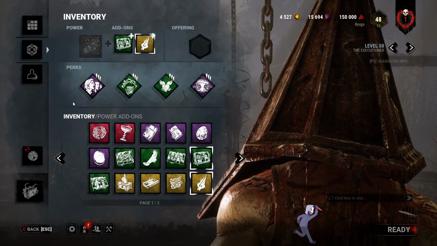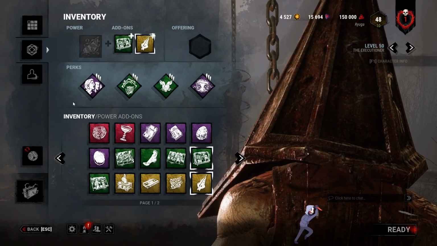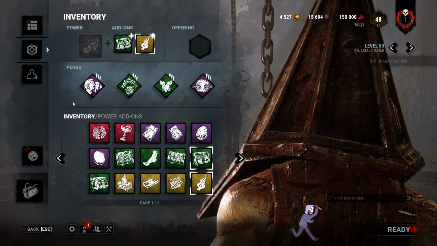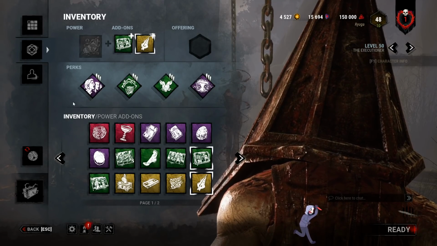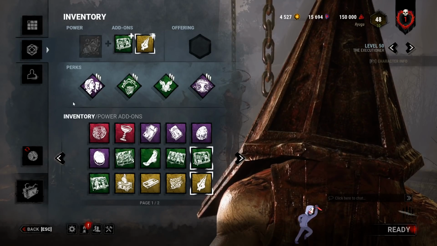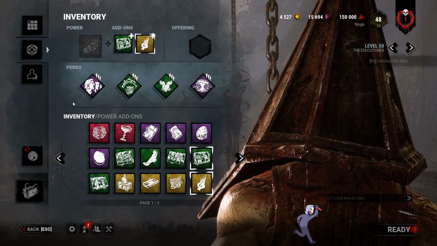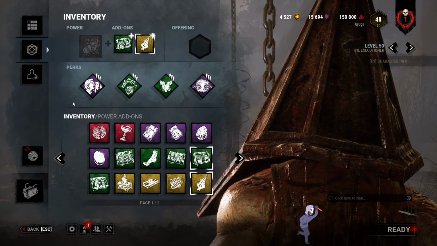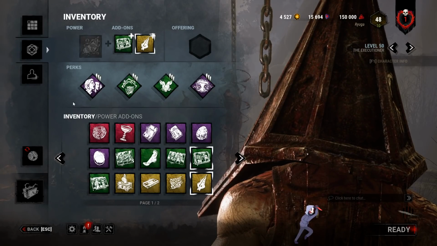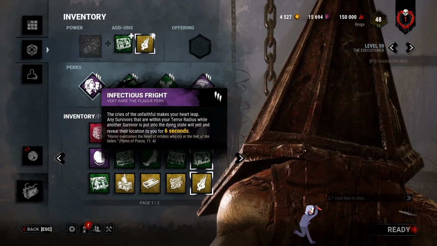So, the best way to use his power is in situations where you would slug. And I'm talking about his cages. So, the best perks would be ones that leave people injured and give you the ability to locate survivors fast. That way, you can use your cage when you down somebody else and then continue chasing that other person. So, to do this, the perks that we're going to be using: Infectious Fright.